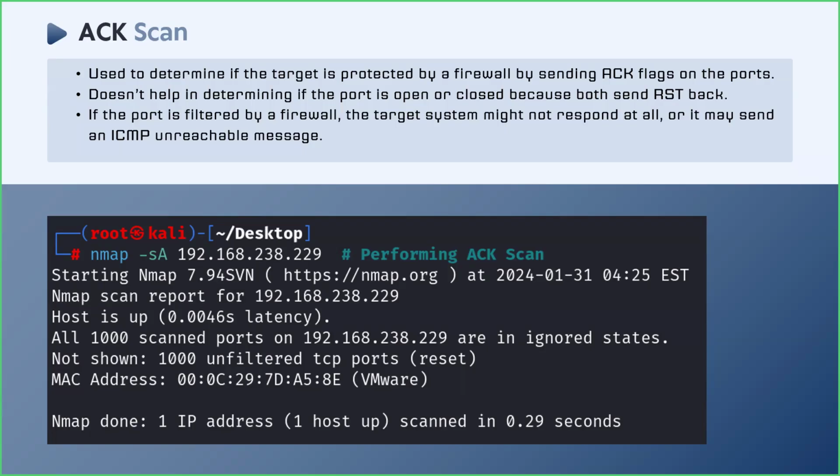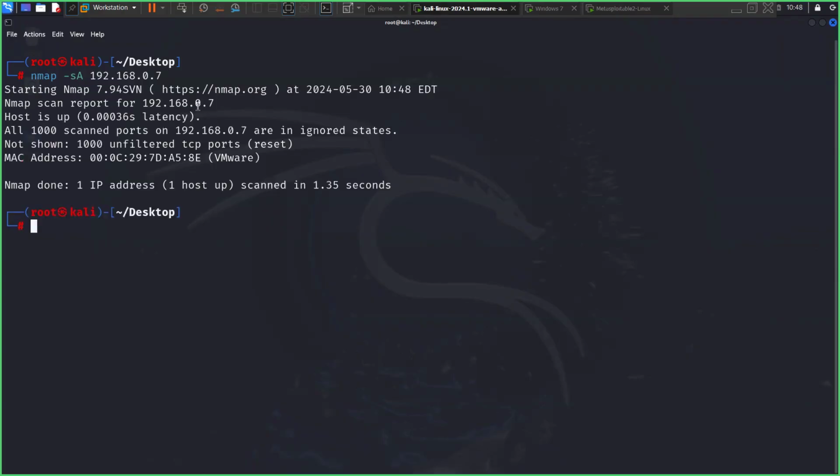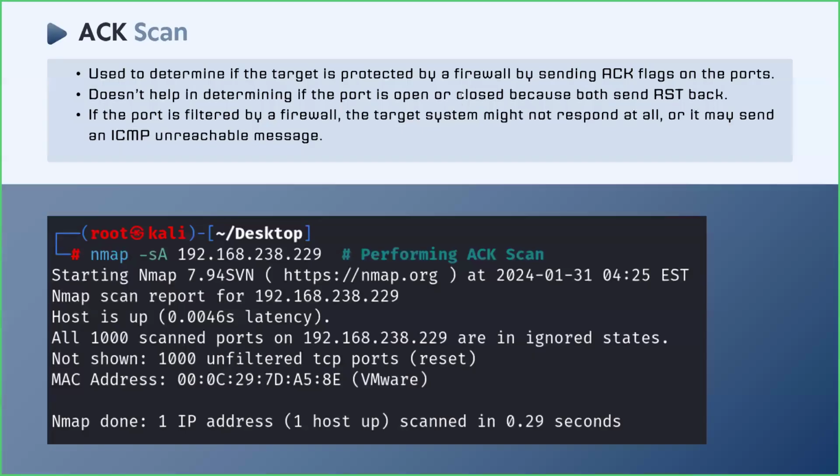So if I show you this over here in my terminal as well, if I type nmap -sA for ACK scan, and if I give the target IP here, it only gives me information whether the ports are filtered or unfiltered. So now when I hit enter, you can see it performs a scan. Doesn't give me any port information. It just says ports are unfiltered. And you can see something called reset here. So if we're getting a reset back, it basically means the ports could be open or closed. We never know. They could be open, they could be closed. We can get no sure answer from that.